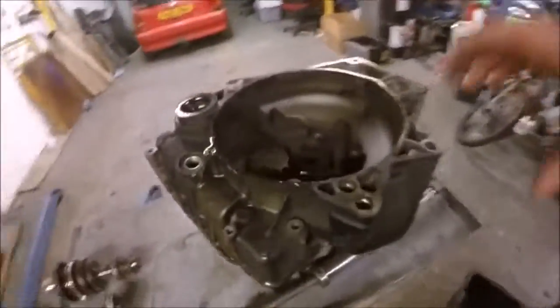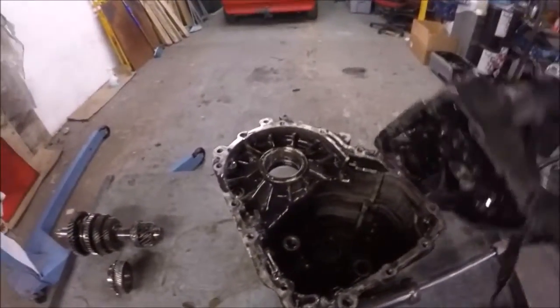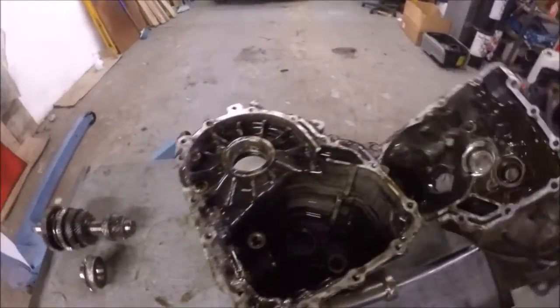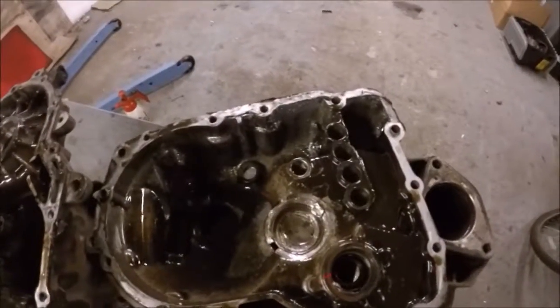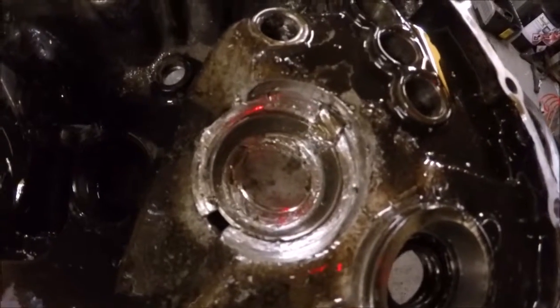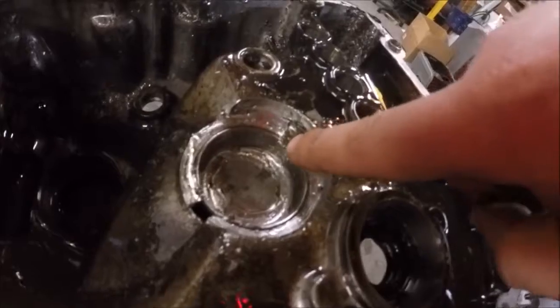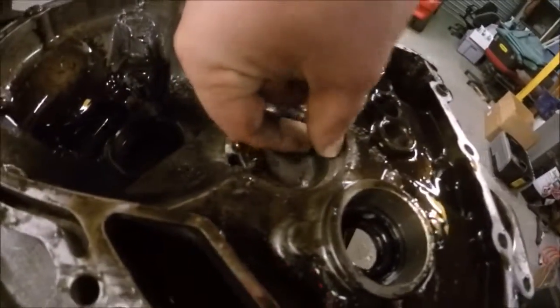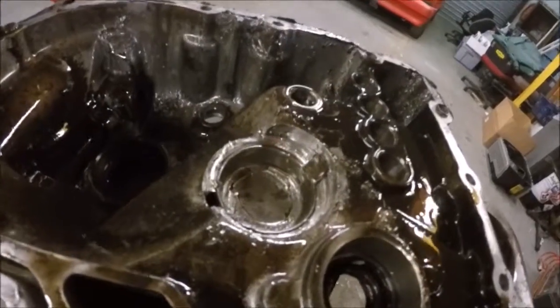And when you look in the gearbox, I'll just place them together. If I just lift that off, it's in here. That there is where that part of final drive sits. Now, that is still unknown. I have no idea what that is yet, but I will get it out and I will show you.